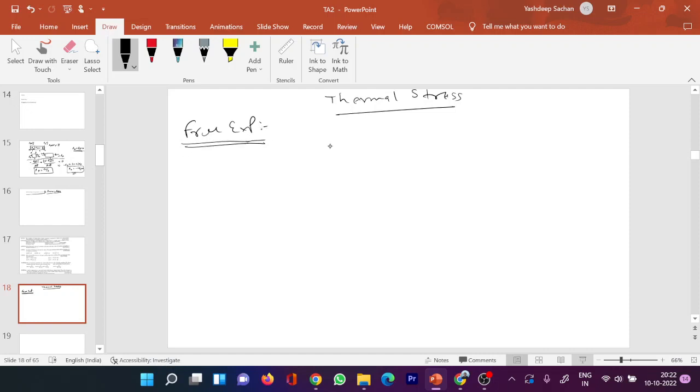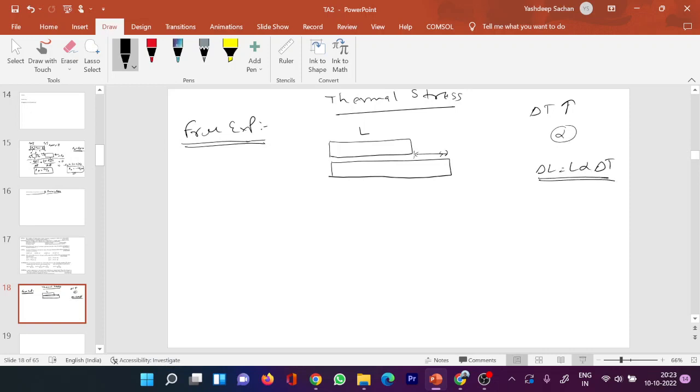So in free, let's suppose this one rod is there, no resistance is there. Its length is L, and let's suppose we are heating by delta T first. We know the coefficient of thermal expansion alpha is there. As temperature increases, its length will increase. So how much will the length increase with delta T temperature increase? Delta L is L alpha delta T. That we know, right? So this much length is L alpha delta T.